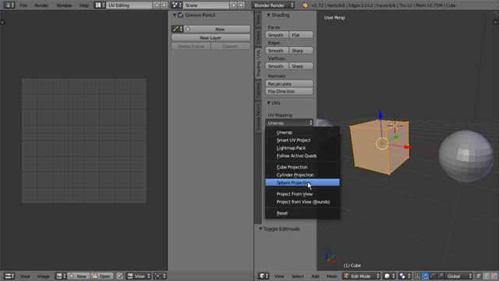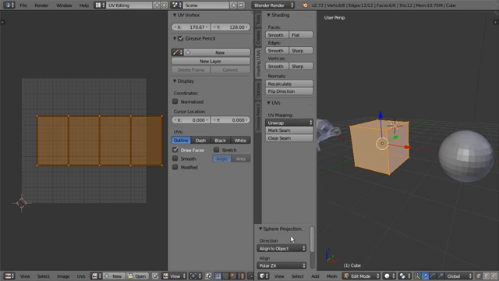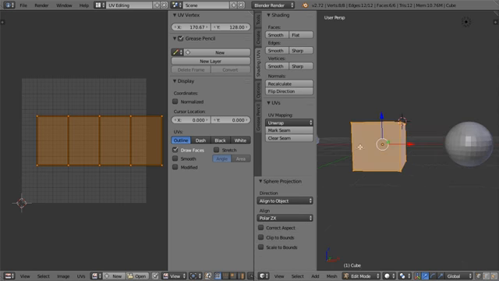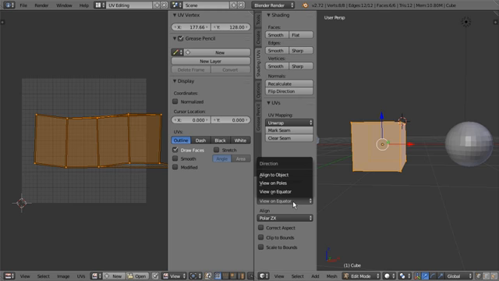So here, if we were to project this using a spherical projection, you can see that the faces are kind of distorted, and we're not getting all of the faces there. You can change the direction here: view on poles, view on equator, based on the sphere shape that you're using.